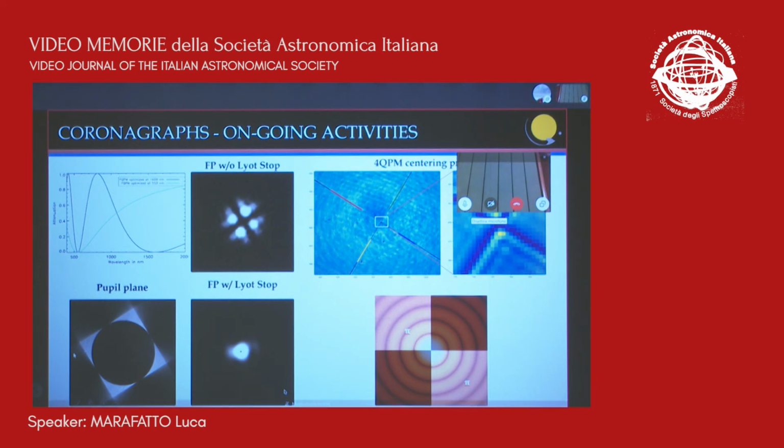So here you can also see an image of the coronagraphic pupil, in which, as we said before, the starlight is rejected out of the pupil area, so it is in this corner. And if we do not block it with a Lyot stop on the pupil, on the final focal plane we would obtain this image, so the 4-beam focusing. While, of course, if we mask, we obtain just the residual light from the central star. Of course, the exposure time of these two images is not the same. Here it is a much longer exposure.